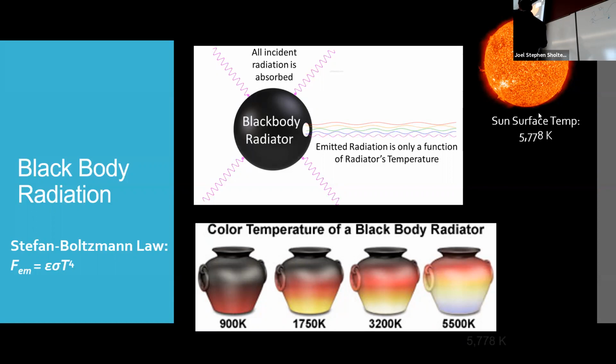So the surface of the sun is about 5800 Kelvin. It's got a certain color associated with it. It's also radiating electromagnetic radiation all the way up to gamma rays in this case because it's so hot. But we know that things get hot and start showing color when they get hot, right? White hot, even blue hot, depending on how hot things are.